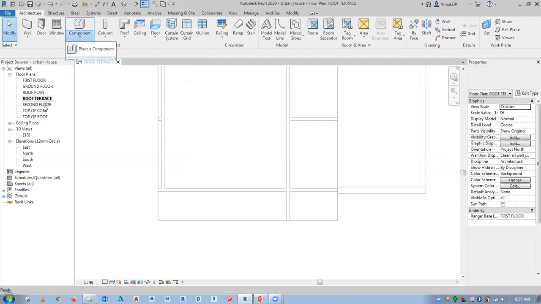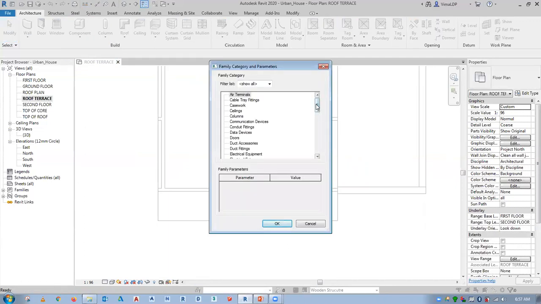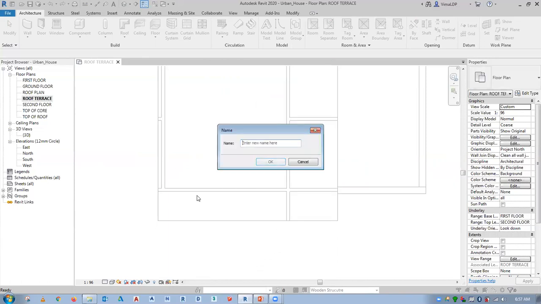I'm going to create a model in place, and let me just choose a generic model maybe, or I can just say I'm going to create columns or beams. I can just put them into any category. Now let me just quickly put it under the columns. Okay, I'll call this my wooden column.